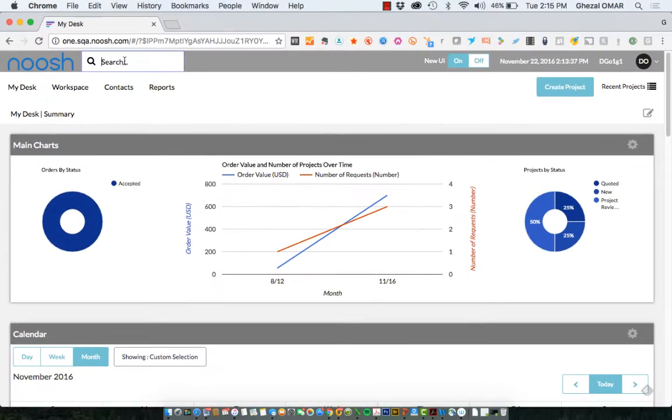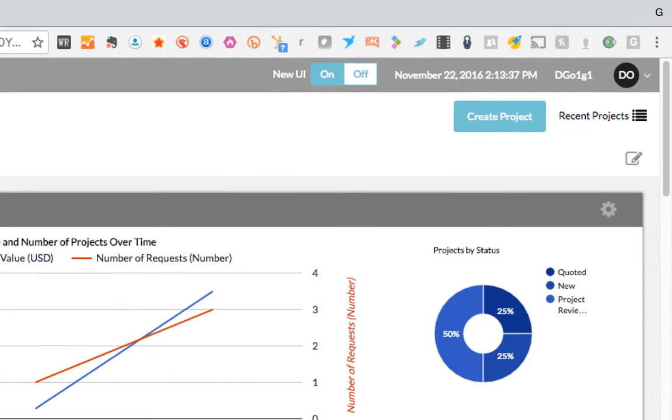Moving to the right-hand side of the top navigation bar, we're going to be able to see a new UI toggle. So one of the things that we wanted to provide you was an ability to jump back to the original UI in case you either wanted to compare or just see what the differences were. Clicking on will bring you to this new updated user interface, and clicking off will bring you to the old interface that you were on originally.